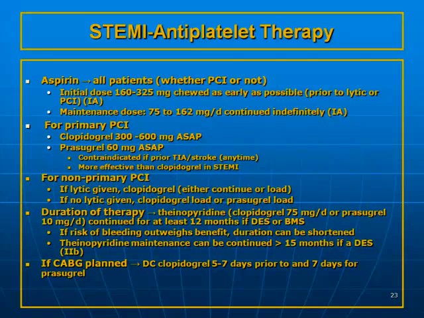Now, admittedly, it's a minority of people with STEMI where that happens. So I think the approach right now is still most people will give the loading dose of Plavix. As soon as they know it's STEMI, they'll give 300 or 600 as a load, and then 75 milligrams a day as a maintenance. Prasugrel at 60 milligrams as a load, and then 10 milligrams per day maintenance. One caveat with prasugrel is that if the patient has a prior history of stroke or TIA, it's contraindicated.